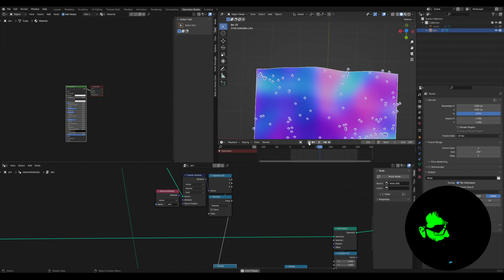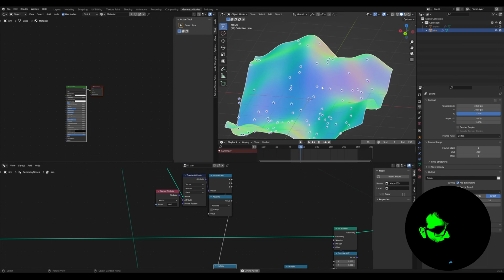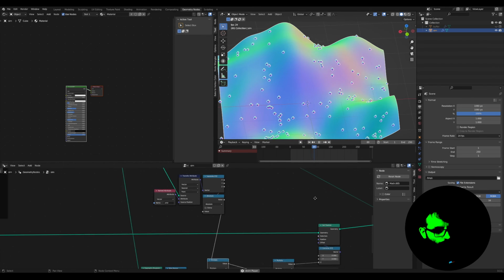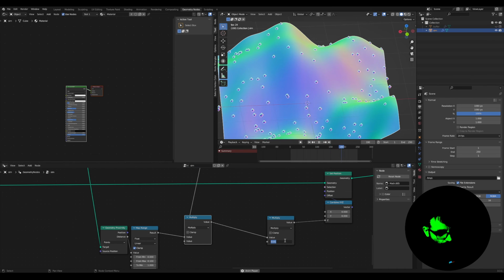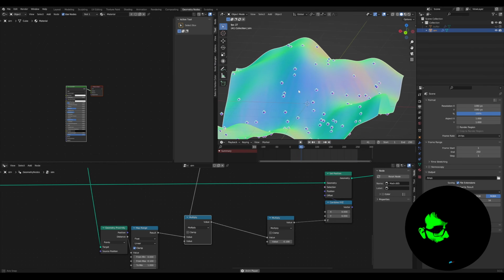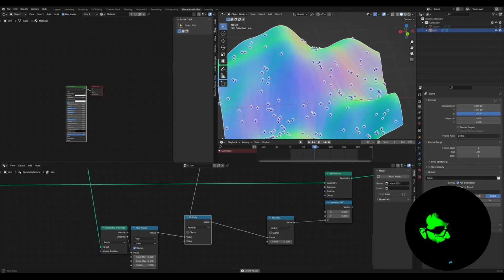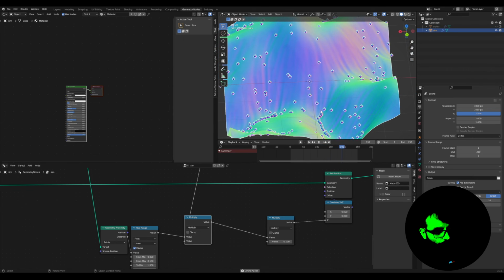So let's have a look. Yeah, we don't see very much, maybe because we need to increase the factor of our erosion. Yeah, we start to begin to see something.